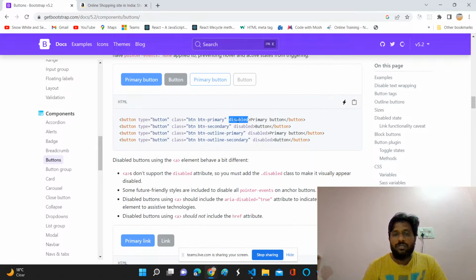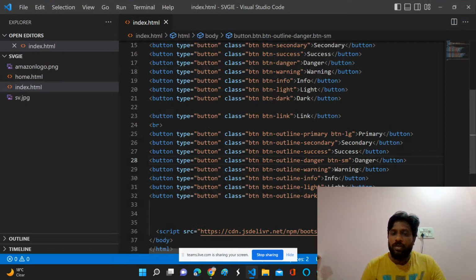Okay, and disable. This is fantastic. Of course, if you want to make a button disabled sometimes, because if you don't add items to the cart, we don't need to go for a checkout, right? Or if you entered wrong credentials for the credit card details at the time of payment, until the user gives the right credentials, we can disable that button. So in this situation, it's simple. It is not a big thing.